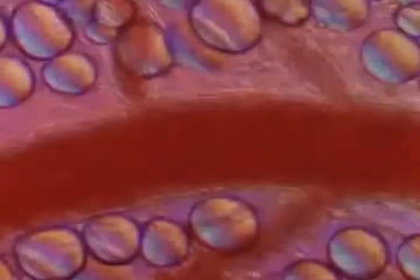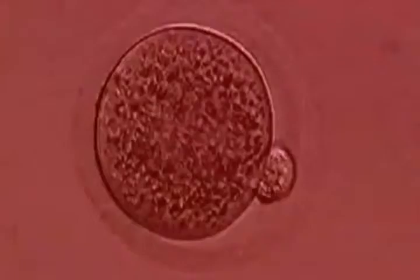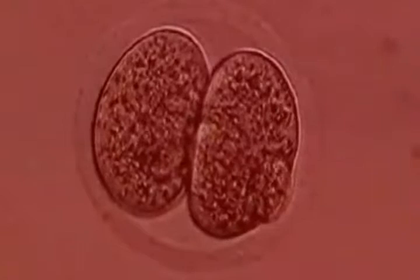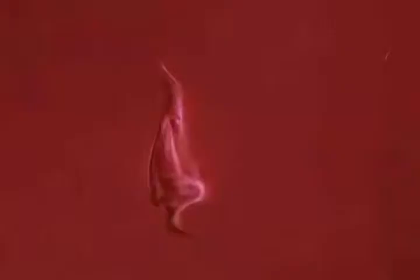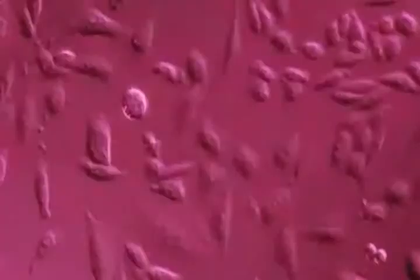When the correct white blood cell is identified, it turns on a receptor on its cell wall for a substance called interleukin-2. All other cells turn their receptors off. Interleukin means between white blood cells — it's a hormone secreted by your helper cells. This hormone causes rapid cell division. The cells divide fast, and your lymph nodes will literally become packed wall to wall with white blood cells.